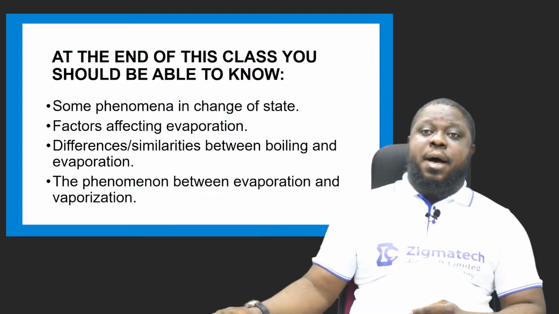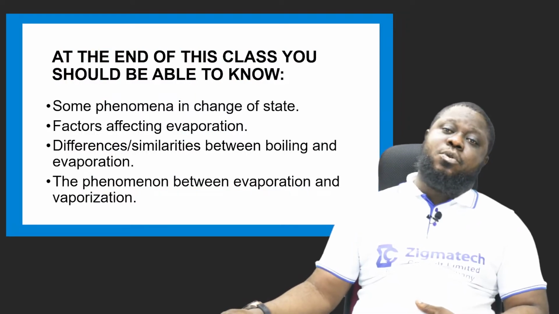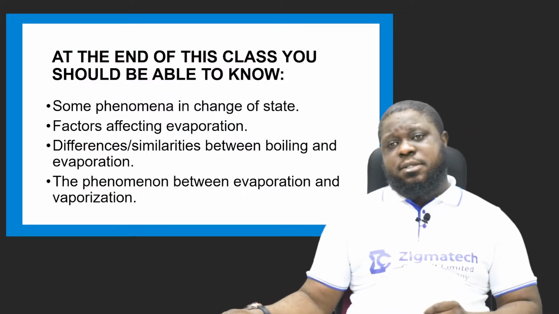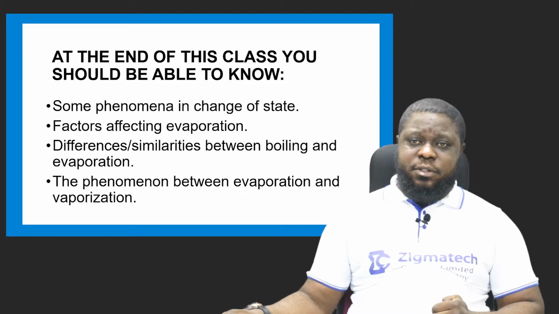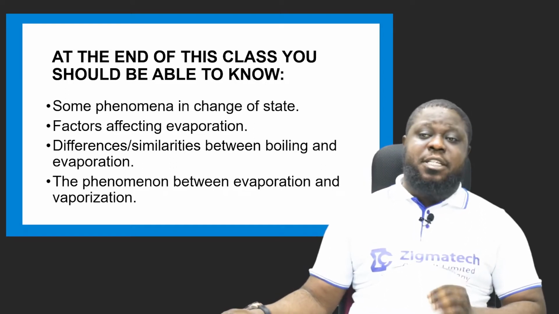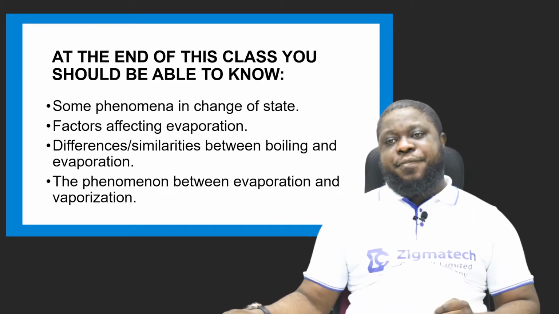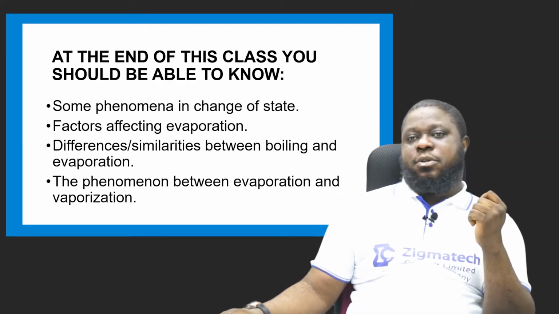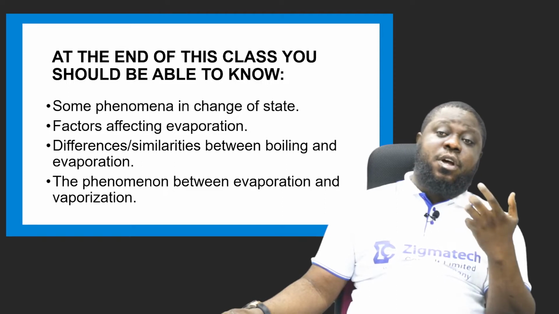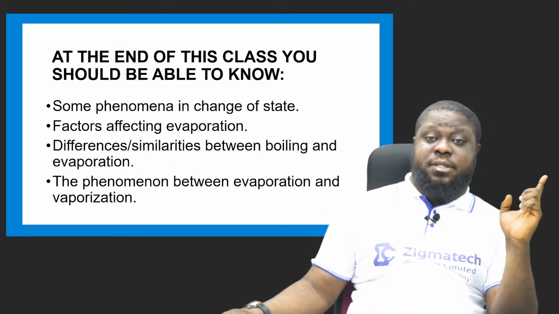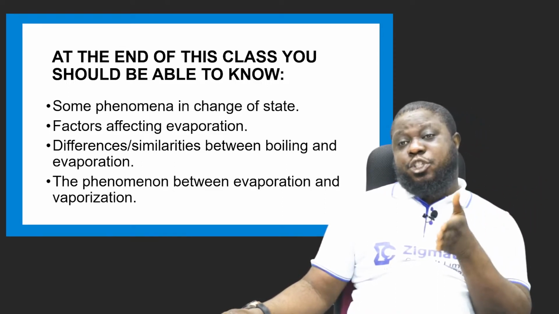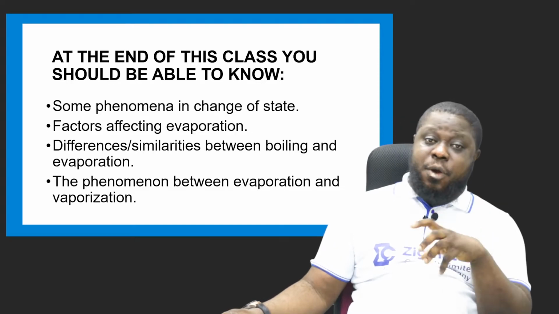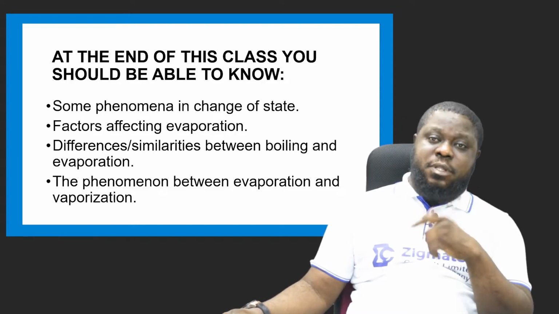Now, at the end of this lesson, you should be able to know some phenomena in change of state, factors affecting evaporation, differences and similarities between boiling and evaporation, and the phenomena between evaporation and vaporization. Now, we've discussed some phenomena in the change of state first. Now, this is a continuation of discussing the phenomena in change of state.